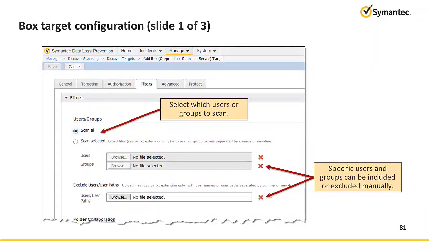Use the Filters tab to configure a wide variety of scanning filters, including several tailored for Box users and groups. Under Users Groups, you can choose to scan all Box content or limit the scan to selected groups and/or users.